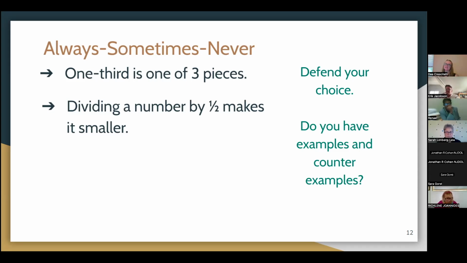So -6 divided by 1/2, I've gotten -3 and -12 as my answers, right? Isn't this great? So we feel good about landing on sometimes because we've got some different places that we have gone, right? Feeling good about that now. Yay. I love it. How much math have you guys already done in this session today? This is great. Let's look at one more.